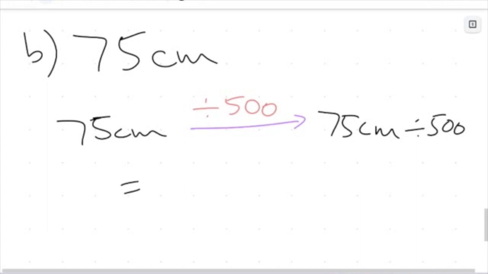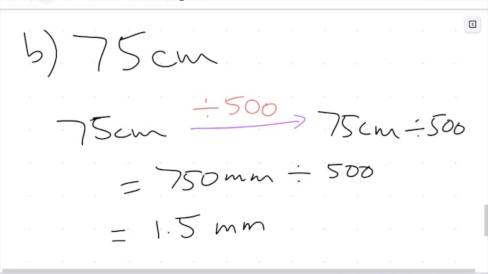So let me convert my units to 750 millimeters. And you don't have to do this unit conversion because you're going to be using calculators anyway. The question may ask you to leave your answer in meters or leave it in centimeters. But whether you write it for the sake of this video, for example, for this question in centimeters or millimeters, doesn't really matter because those measurements are telling us the exact same thing, just in a different way. So I'm dividing 750 by 500 here, and that gives me 1.5 millimeters.